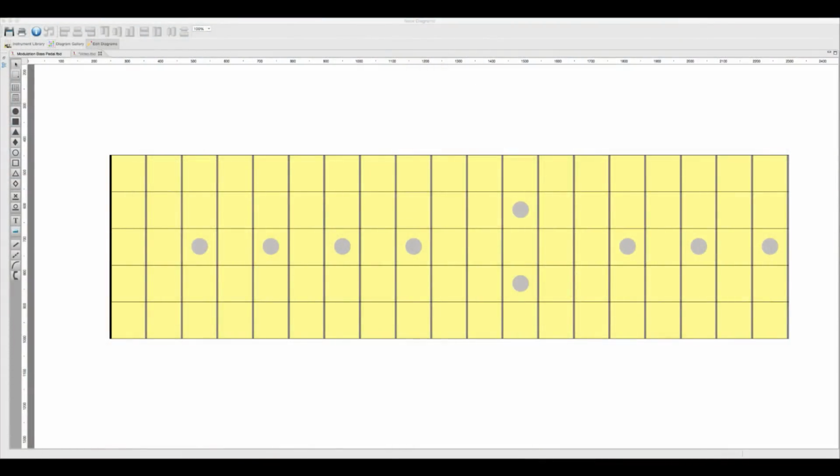And what we're going to do here is switch to the fretboard view, which is right here on your screen. And this is your fretboard. And on that, we're going to have some intervals. Intervals are different notes. And in order to have intervals, we need to have at least 2 notes, because an interval is the distance between 2 notes.